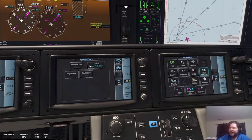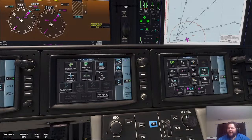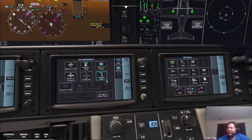It says ready to execute. So let's do our pre-flight test. Fire. Fire. Fire. It'll run through everything for you. Stall. Stall. Stall. This is done and done. Now we have landing gear.